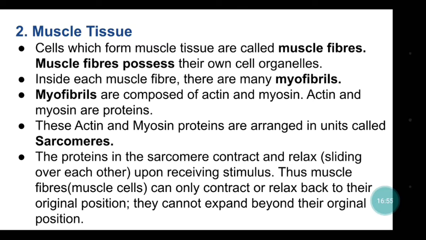Thus, muscle fibers or muscle cells can only contract or relax back to their original position. So they will come back to their original position. They can't expand beyond their original position until and unless some more force is applied to it. In that case, what will happen? Muscle strain could occur.